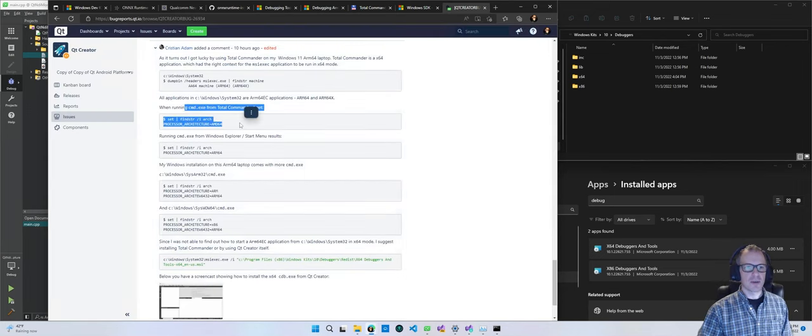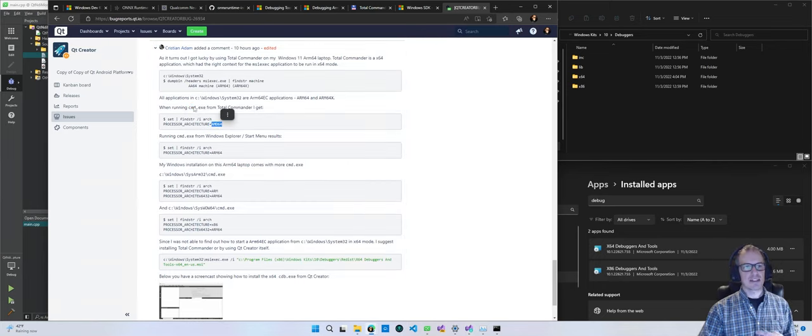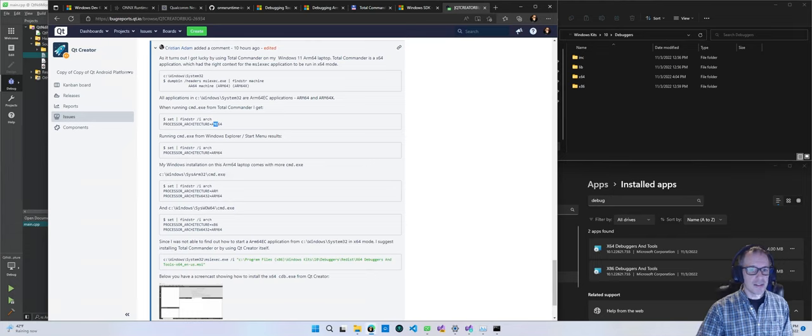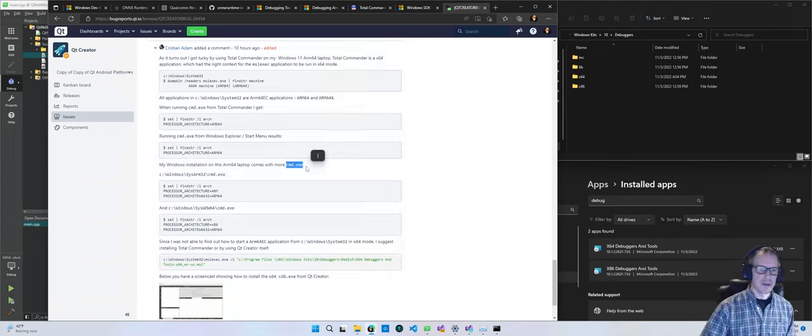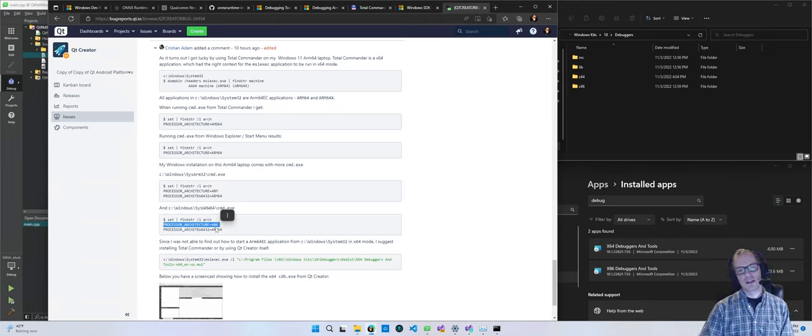When he runs CMD from inside Total Commander, he gets this AMD64. But when he runs CMD from inside of Explorer, he gets ARM64. So depending on the architecture of the process that you launch CMD in, it will see the architecture differently, ARM64 or AMD64. It's also worth pointing out that there are other CMD EXEs on the hard drive in Windows. There is the system ARM32, which is not really relevant for us. It's the x86 equivalent, so the 32-bit equivalent. And then there's the Windows on Windows 64, which is Windows 32-bit running on Windows 64.